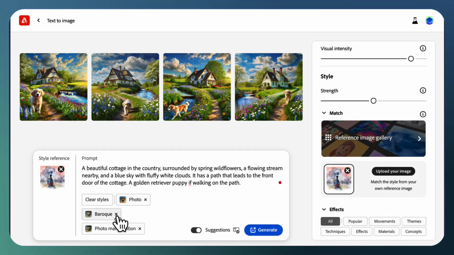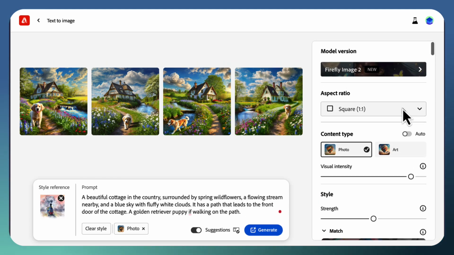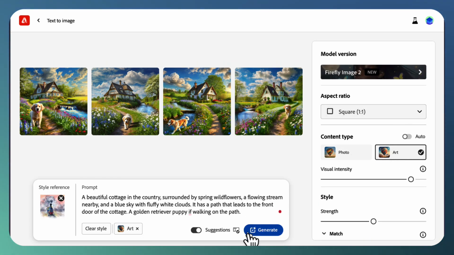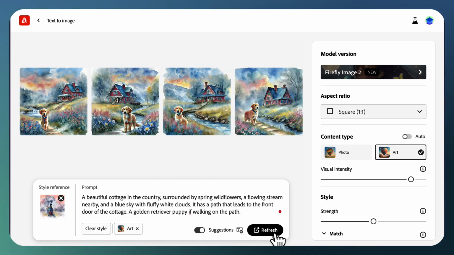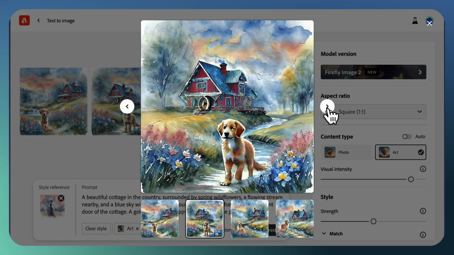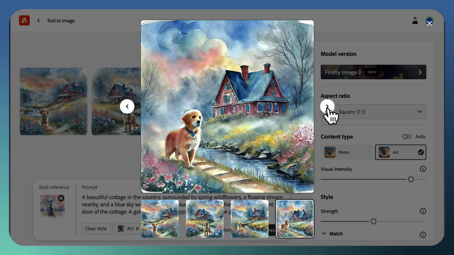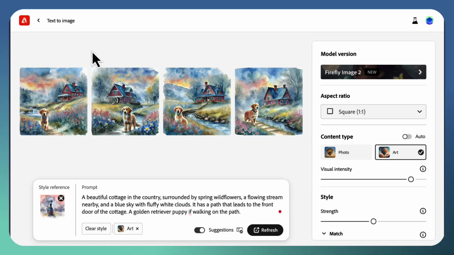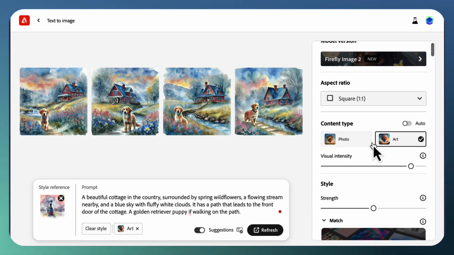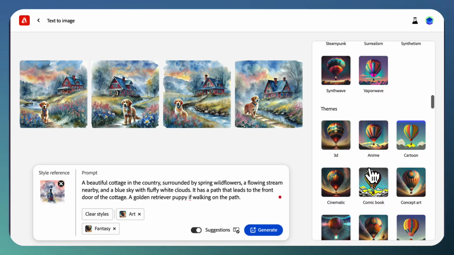We'll remove a couple of the effects and change the content type from photo to art. Let's try the watercolor effect.